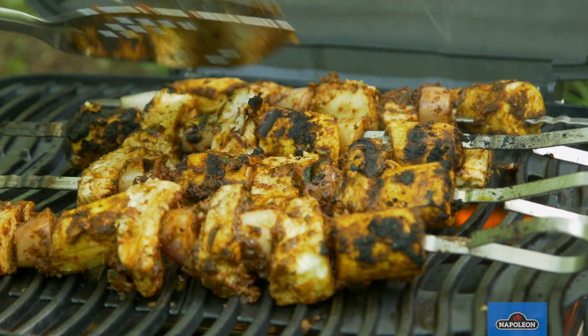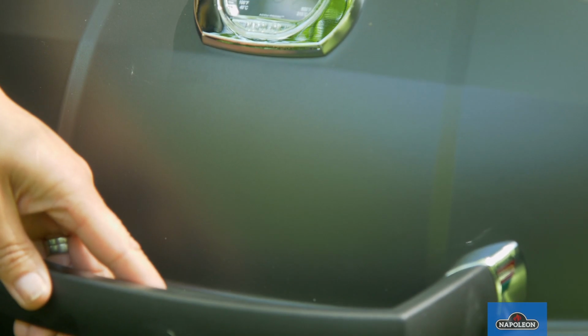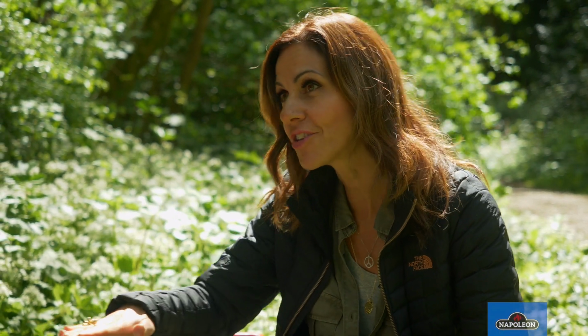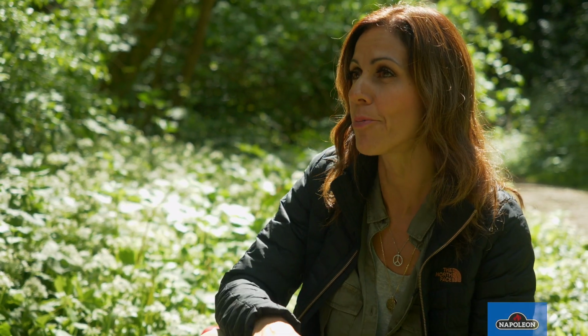Turn them over. So tell me, what's your go-to for the barbecue? Vegetarian-wise, I love a courgette. So slice it lengthways, as thin as you can, a drizzle of rapeseed oil, a little bit of salt and pepper, and just lay them on there for a minute. Seconds, yeah. And delicious, really easy. Squeeze of lemon, crack the old black pepper on there.